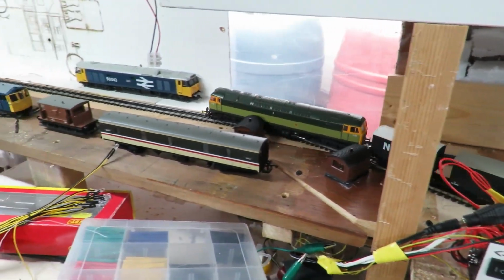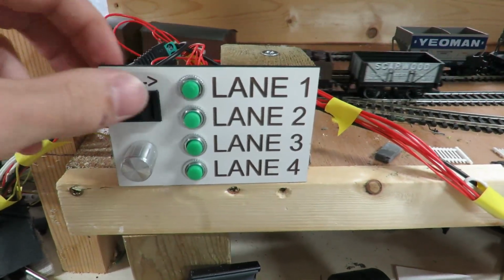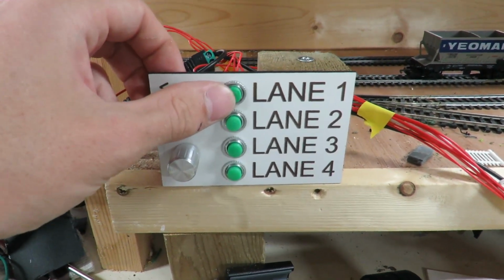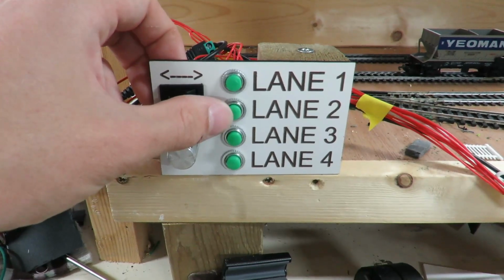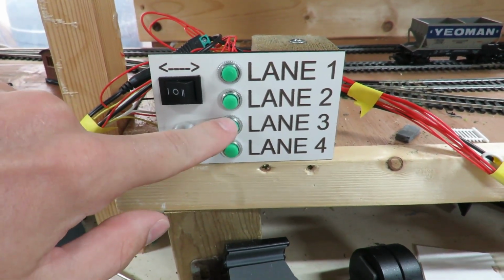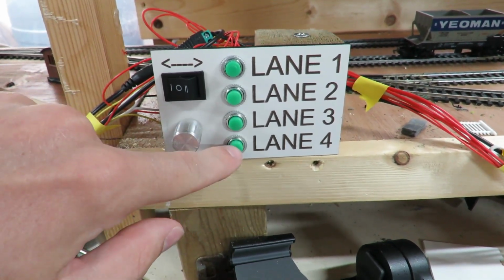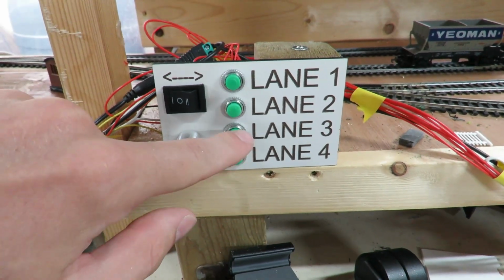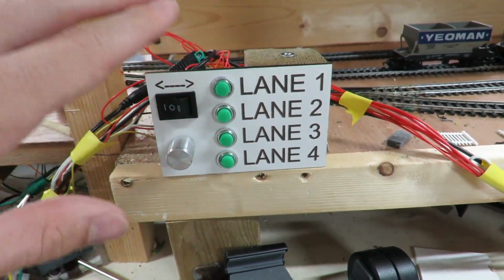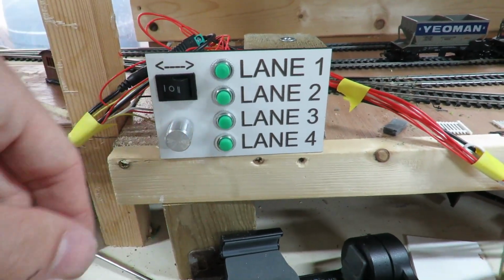So the only caveat with it at the moment is that you've got to go in order. So if you want to run lane 1, it's lane 1. If you want to run lane 2, it's lane 2. But if you want to run lane 3, you have to press 2 and 3. And if you want to run lane 4, you have to press 2 and 3 and 4, unless you've just come from lane 3, which is a little bit confusing, but I am going to try and sort that out. So as long as you're going in order, it's not a problem.